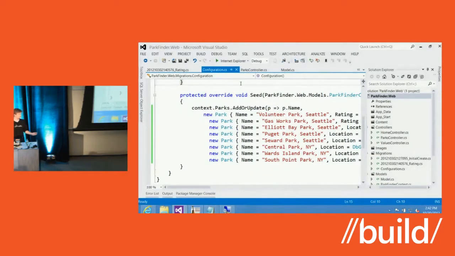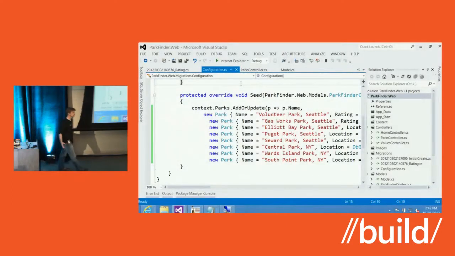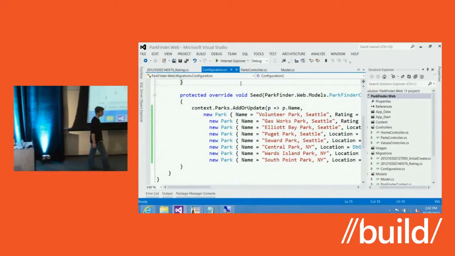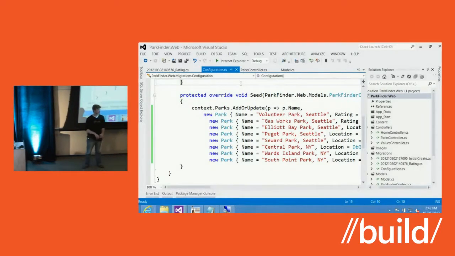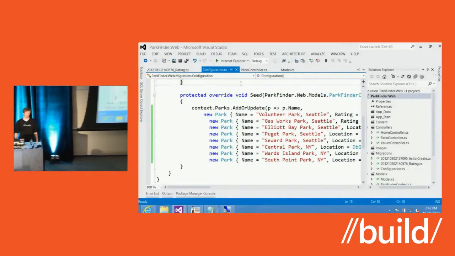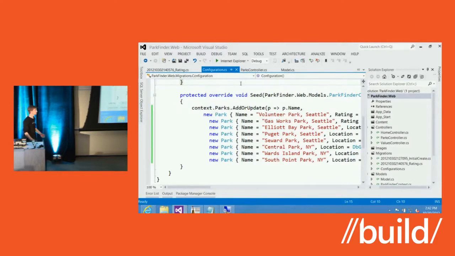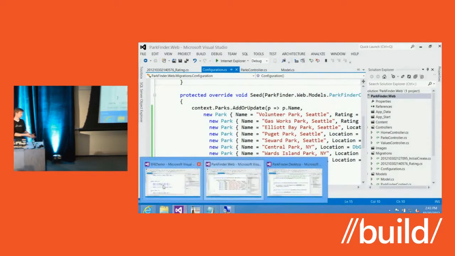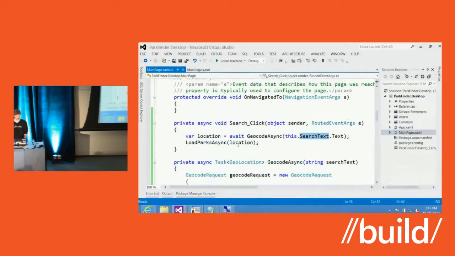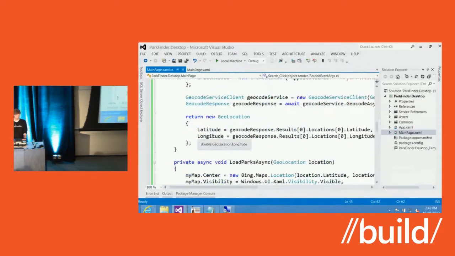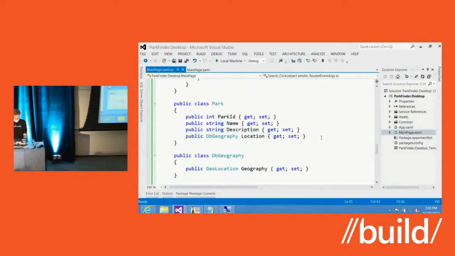Now, one thing I love about Web API and JSON.NET is that it doesn't matter if stuff changes. If we do additive changes, it's all just going to work. Web API is just going to seamlessly return this rating property in its JSON. And then JSON.NET is going to deserialize it, and if there's no rating property, it doesn't care. And obviously our API doesn't use the rating property, so that doesn't matter either. So we can do additive changes to our model and our database, and Web API, JSON.NET, all our client technologies keep working. But let's say that we actually want to update our web app to use this.